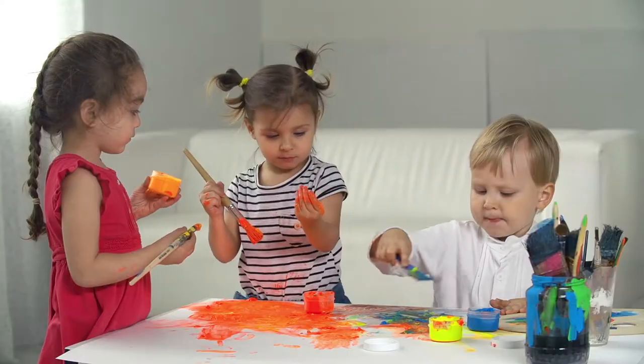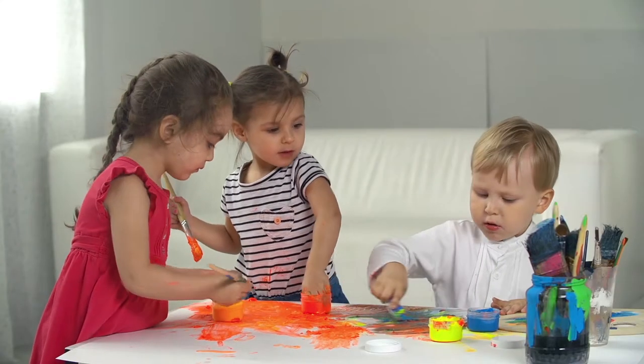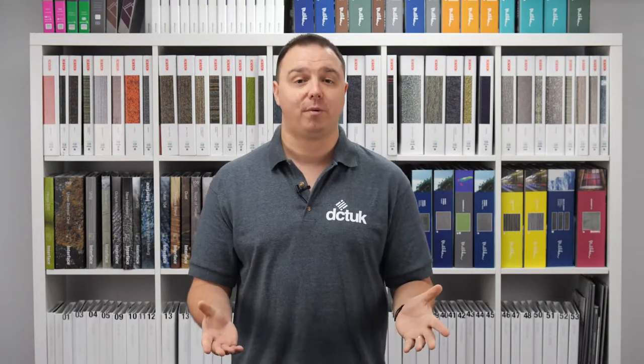Home Comforts from Nuvo maintains all that hard-wearing capability without having to feel like a Brillo pad. Personally, one of the areas where I feel this tile would be perfect for would be a playroom for the kids. Despite how robust it is, Nuvo's Home Comforts is made from 100% polypropylene and as a result has stain-safe properties. In short, this means it can be cleaned with an 80-20 mix of bleach and water — yes, 80% bleach. Perfect for not only having the confidence that you can clean up pretty much anything those little cherubs may throw at it, but also enabling you to fully sanitize that floor space, ready for the next onslaught.